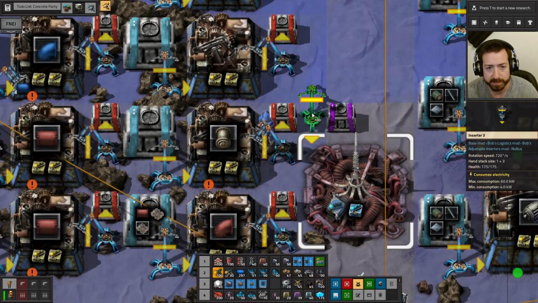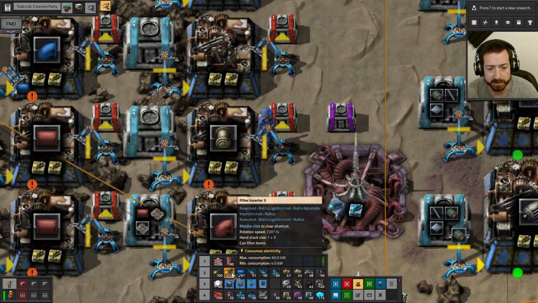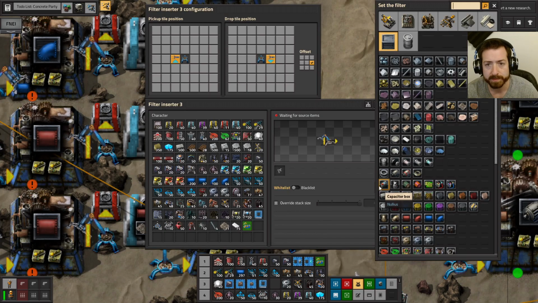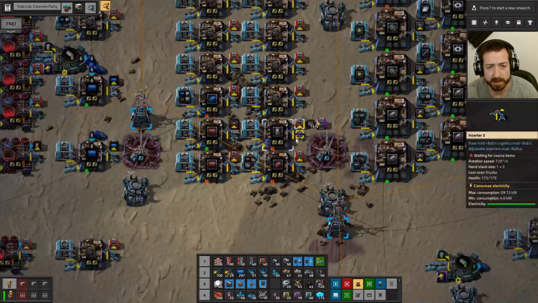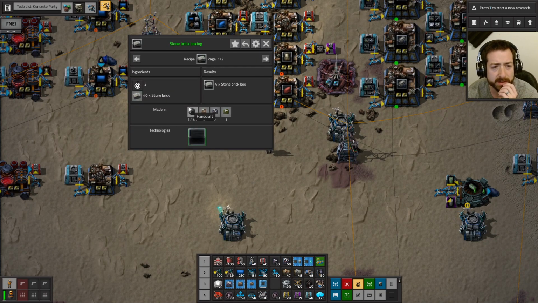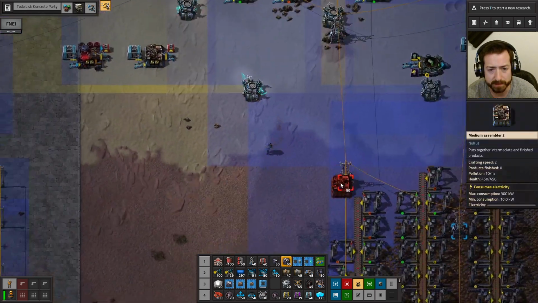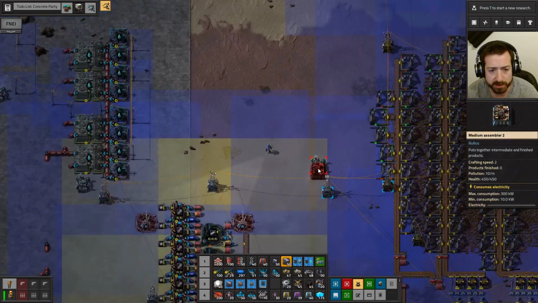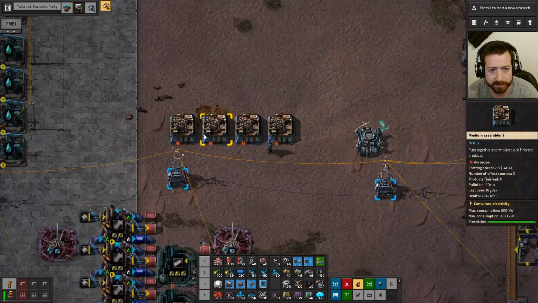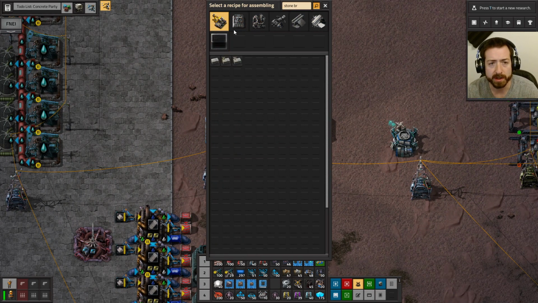That's annoying. And then this has to get rid of the gravel. It'll be filter inserter. Gravel box. Stone bricks. How do I even get stone bricks? I don't remember. Sand. Stone brick box. Oh, stone boxes. Okay, that's not too bad. We'll just do some of that over here. Stone brick box. Okay, so this is a process. It's still going to take us a hot second.